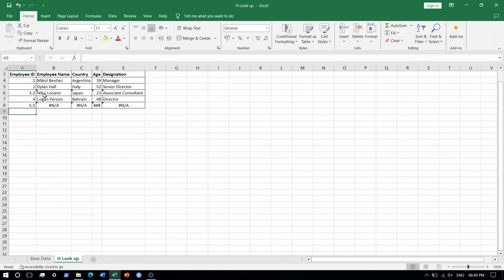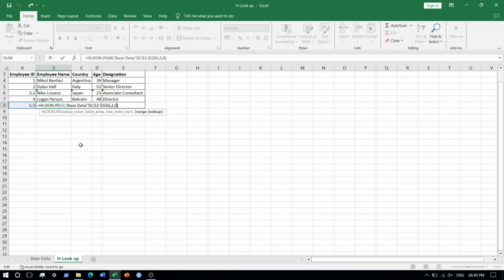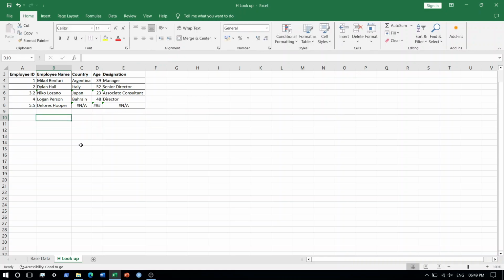Let's just cross check what we've discussed. Here, the formula remains the same. The only change would be that instead of exact match, we would make it approximate match. And as you can see, it's rightly picking up the details.